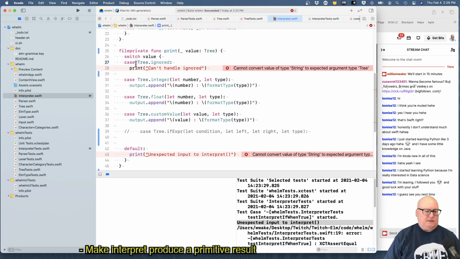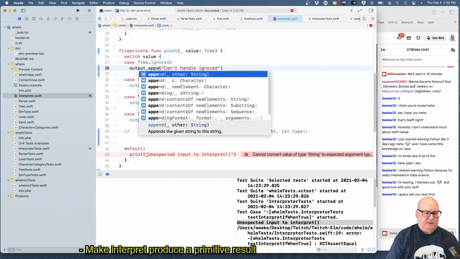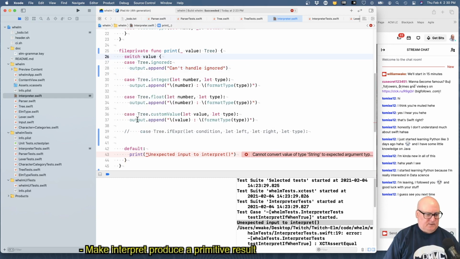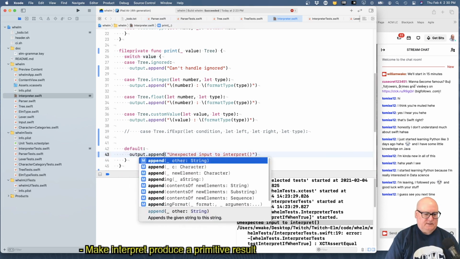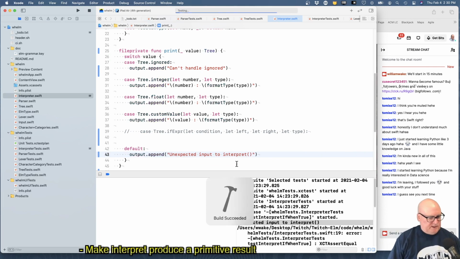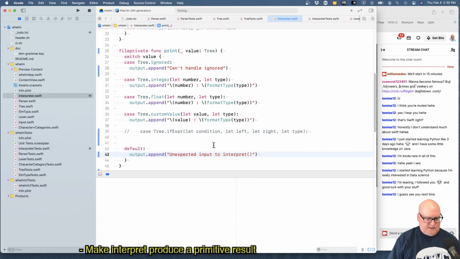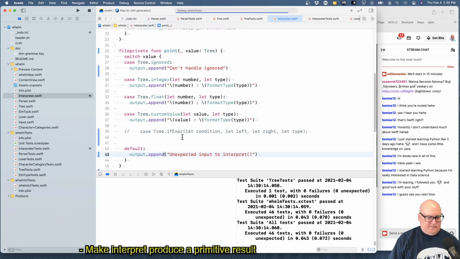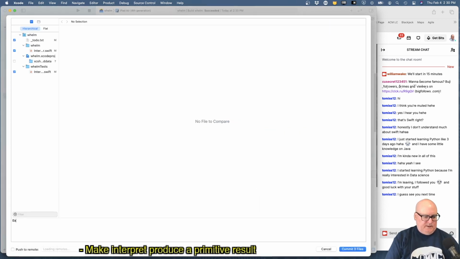Okay, let's make this part consistent. Output dot append can't handle ignored, and output dot append. Okay, and I think because those were just prints before, we should be the same. Okay, so we extracted a print method.